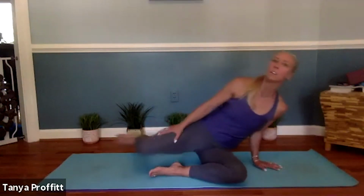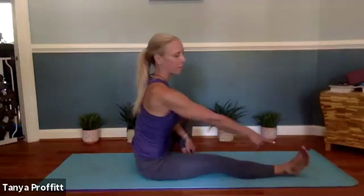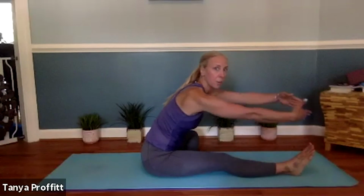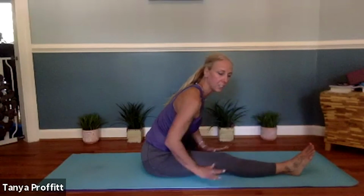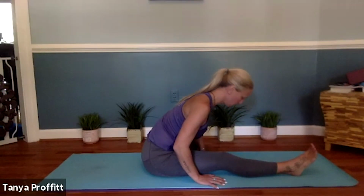Coming on back up, let's take this side or back leg around to the front. And from our side view, I want to show you that our spine is nice and tall without any stiffness to the shoulders. And then with our front leg, ankle neutral, we grow the throat forward. The tendency can often be to try to touch the toes or even reach the arms too far.